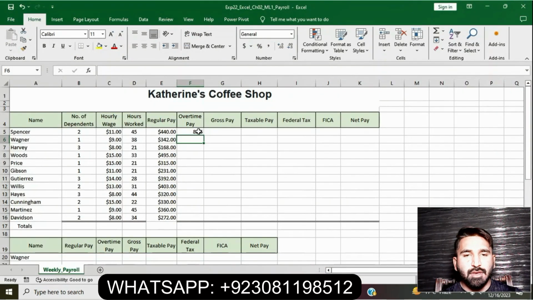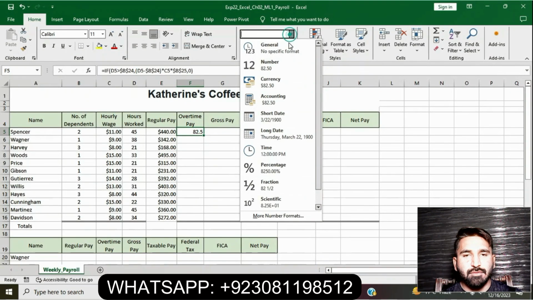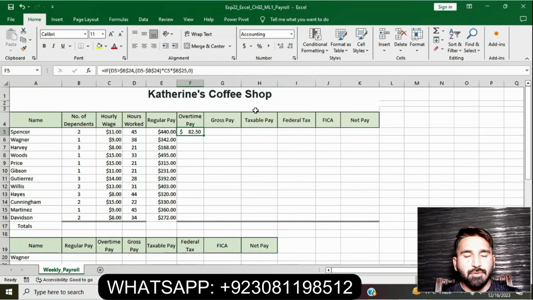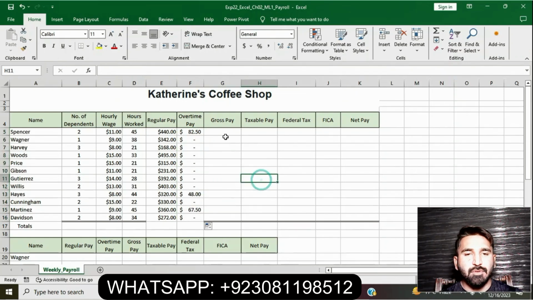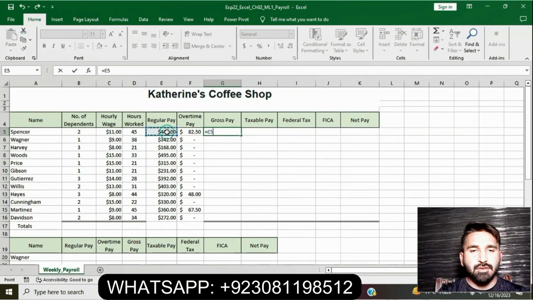Go to the Excel workbook, click on cell G5. Apply the accounting format on cell F5 and use the fill handle to copy the formula from F5 to F17. Now we have to enter a formula in G5, equal to the regular pay plus the overtime pay.